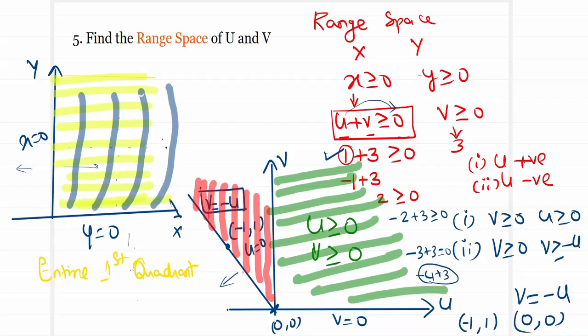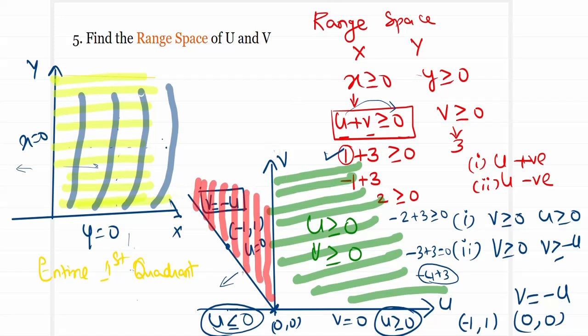So we have the case when we can separate this into two cases. This is going to be the case for your u going to be greater than or equal to 0, and this is going to be the case where u is going to be less than or equal to 0. So when your u turns out to be negative, this is the value, and when u turns out to be positive, this is going to be the value. So we have defined the range space.